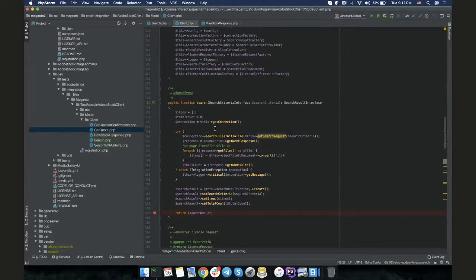So to test the client, we'll need to add an implementation of the client interface to the test module, then proxy all calls from that client to these separate classes that you have introduced. And then we'll have to add a DI preference to the test module that will rewrite the Adobe Stock client to the Adobe Stock client stub, the class that contains all the methods that the Adobe Stock client contains.